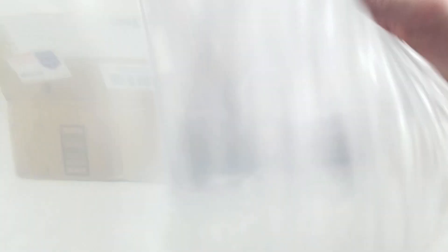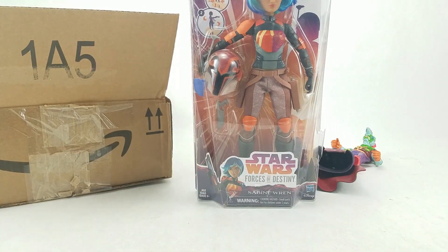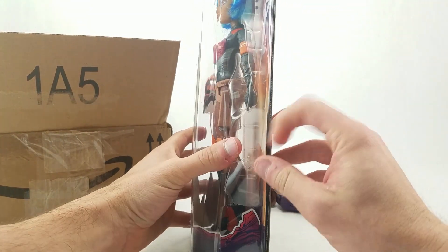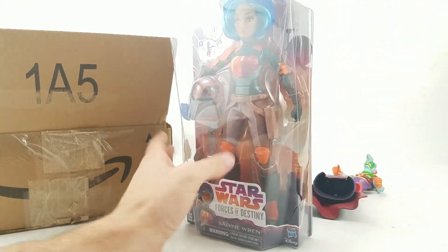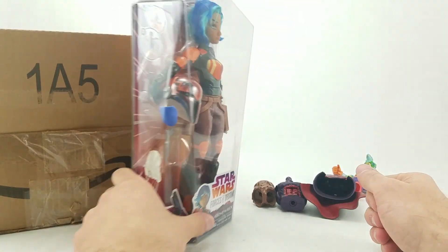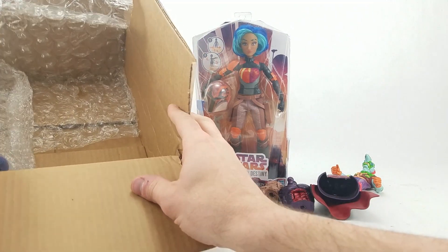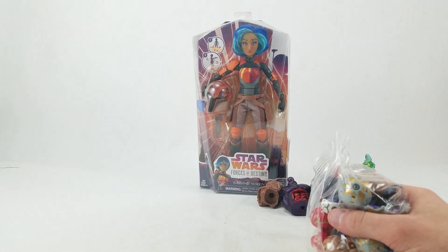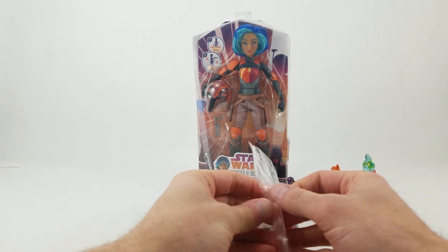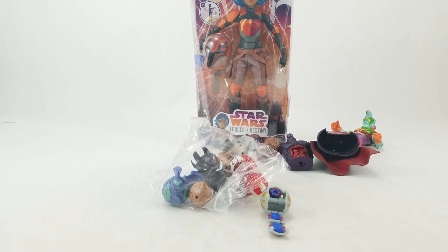The big piece is a Forces of Destiny Sabine Wren. My wife actually has one of these but she didn't open any of them, so I'm going to open this one — and actually it's cracked on the side, so I won't feel bad about opening it. I love Sabine. At first it felt like they were just trying to get another Boba Fett in there, but after four or five seasons I've really grown to like the entire Rebels crew and Sabine especially. The whole Mandalorian mythos has blown up so much — it's never a surprise when a new Boba Fett-looking character comes out. It is hilarious, however, that every Mandalorian-inspired character is more developed than Boba Fett at this point.